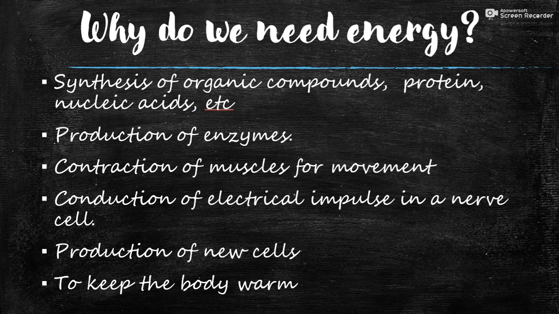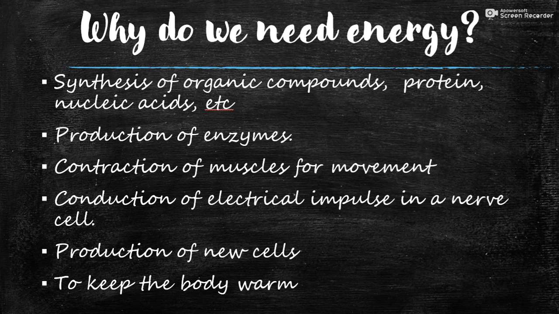How many of you know that there is a flow of electricity inside our body, in the brain? The nerve cell produces an electrical impulse. It conducts the nerve impulse in the form of electricity. A very minute voltage of electricity is there inside our body too. So from where is this electricity being produced? From the energy that our cell possesses. So the nerve cell requires too much energy to conduct this electrical impulse, or just to create it. And as I said, at the time of repairing or growth, we need to produce new cells.